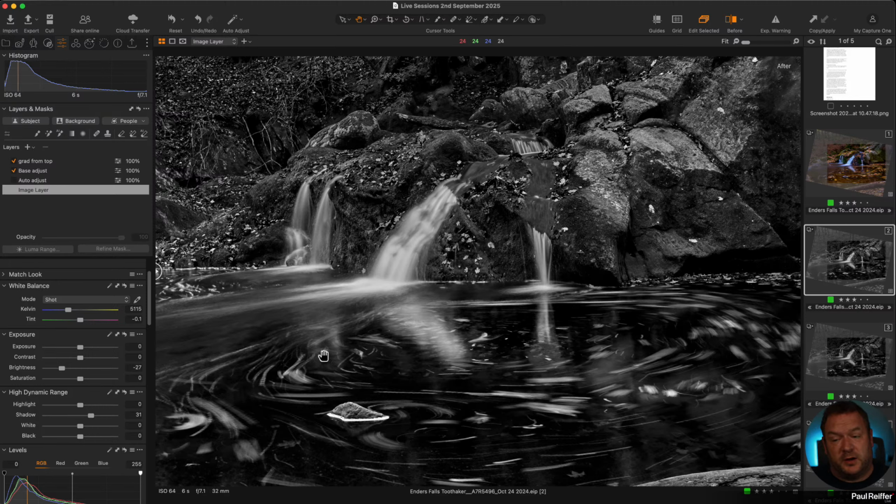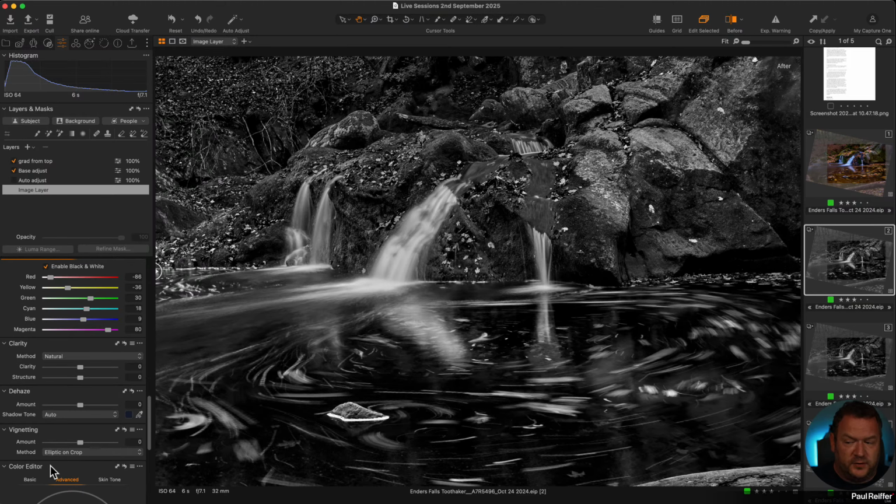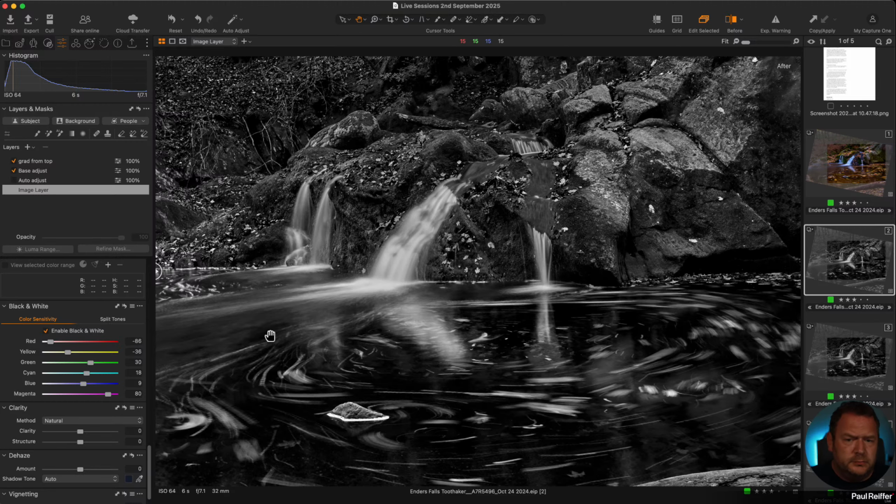Because to make a black and white conversion work, I could have turned this water pink, because my pinks in my black and white are lifted, for example, in this case. That doesn't make it a good edit, and I'd just be worried a little bit about that.